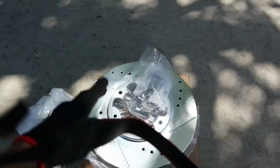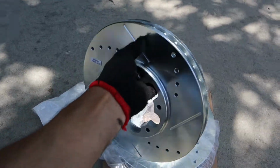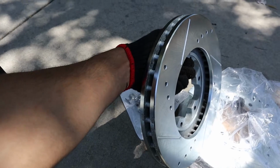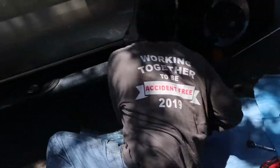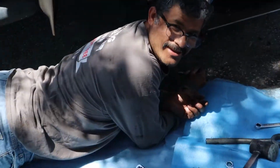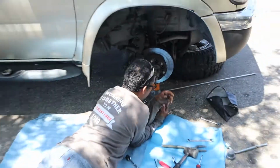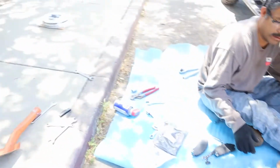Let's take a look at the brand new discs. They're slotted or drilled disc. They look very fine. I mean, for my taste, they look very good. What do you think about the new disc brakes, father? Oh, the brake. Yeah. This brake. Ah, very good. Look nice. Out with the old, in with the new.